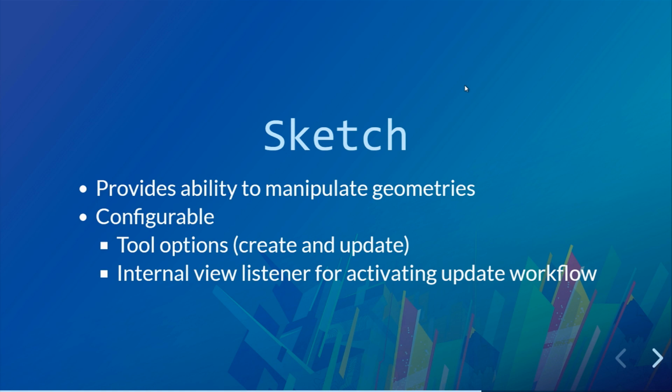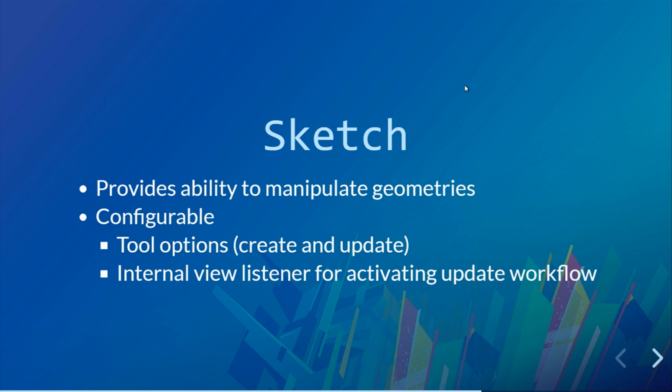Or maybe you want to only add vertices on click. So it's a very specific workflow where I'm going to click and then a vertex is added rather than some sort of freehand mode. We also provide a hybrid that allows both clicking and dragging to create vertices. On the update front, maybe you want to disable things like rotation or scaling or reshaping vertices. You want to lock vertices in place and prevent that. Those are the kind of configurations you can do via the widget and the view model.